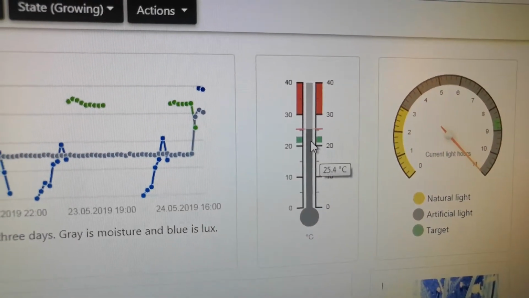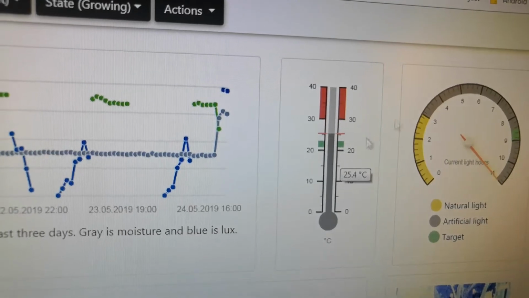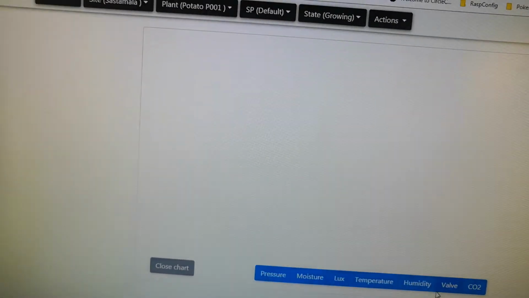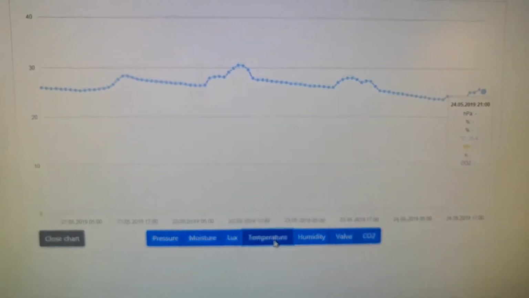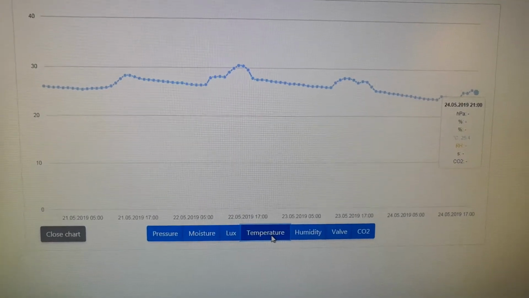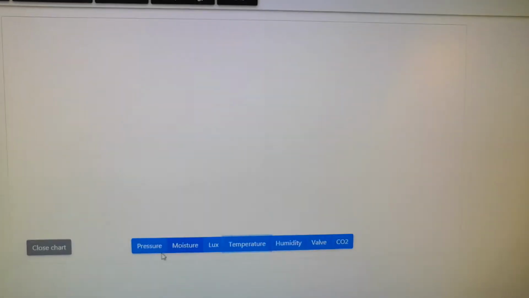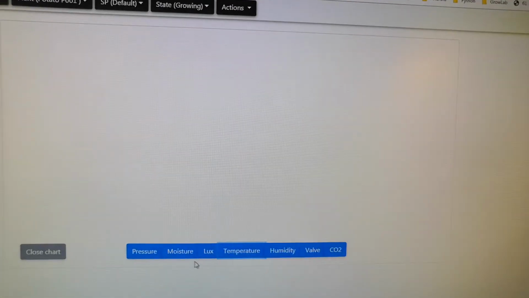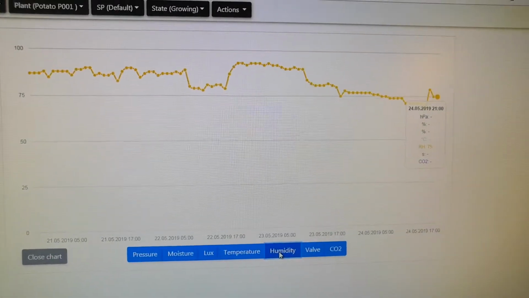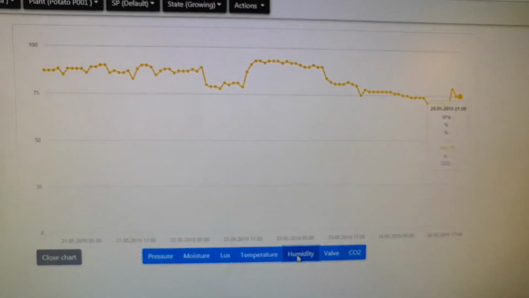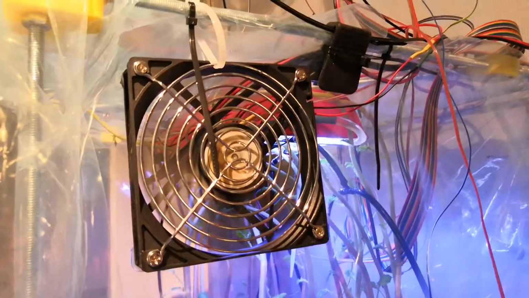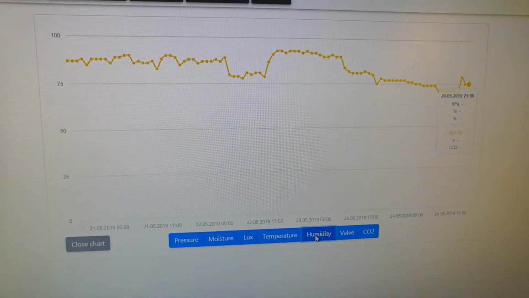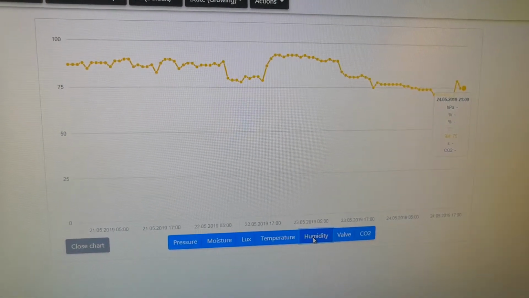Of course, this system also has a temperature sensor and humidity sensor, so you can view your humidity levels and temperature levels. So here I can see my temperature levels. You can do pretty much with these variables, like controlling your ventilation. There's two types of ventilation now. I'll show them soon. Here's the humidity. This is not very stable at the moment. Of course it changes, but I have this fan here, so it will change the scale a little bit because the sensor is close to the wind it's generating.